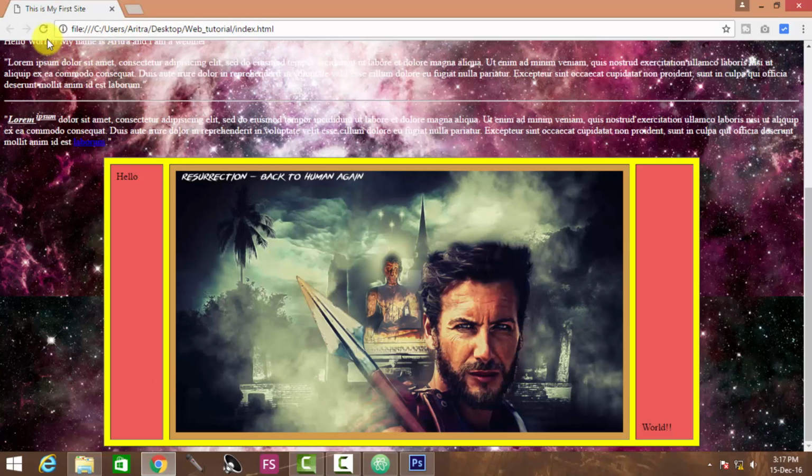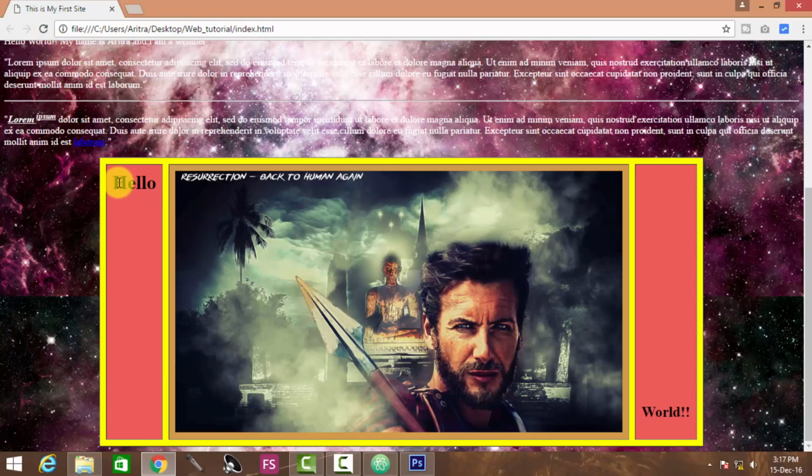Press Ctrl S, go to the internet browser and reload, and you will see that the size of these words has already grown. The word hello is now increased, the word world is now increased, because you used two different header tags, two different section formatting tags, that increase the size of these words.